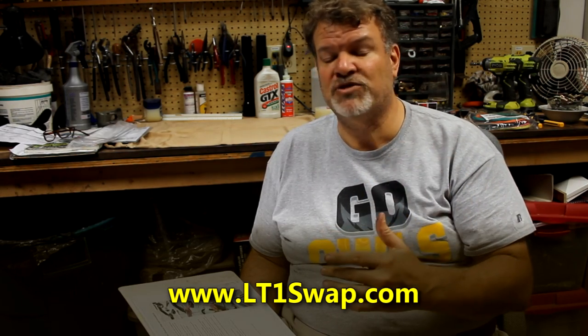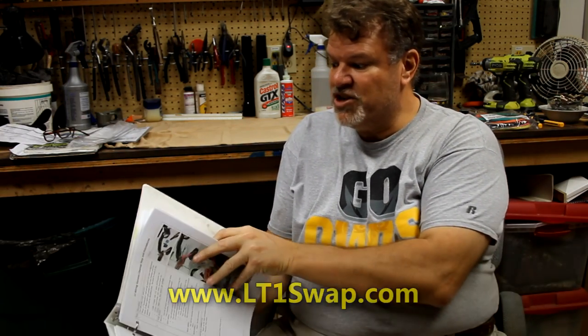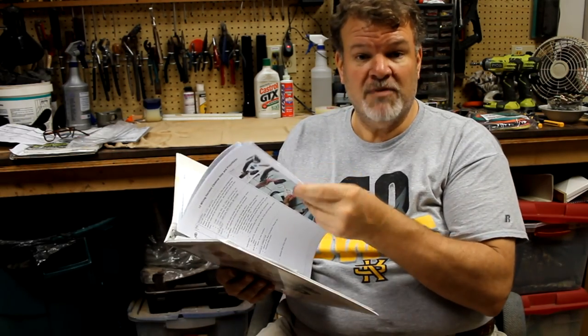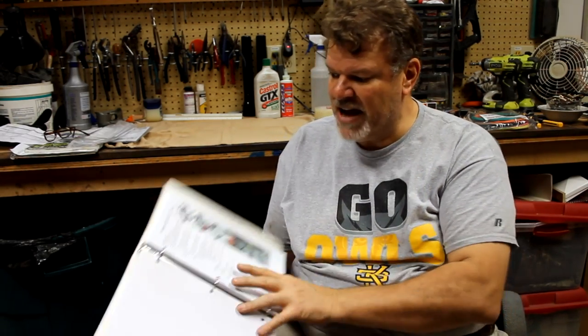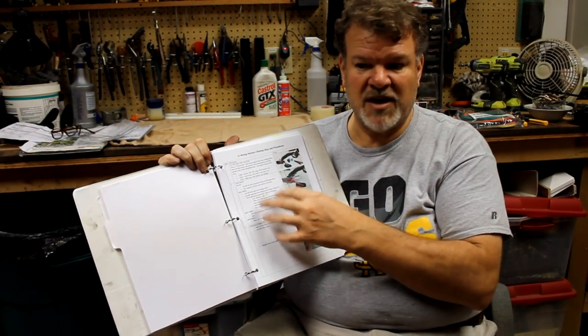I've been through it several times, probably three different times, pulling down documents and getting those organized. I've actually put them in this notebook and marked them up. In just a second, I'm going to let you see the things that I did. His Facebook page also has some step-by-step procedures, and I'm going to show those via video instead of pictures and text. I'm going to do basically his steps via video, maybe make it a little better. I'm also taking his steps and I've made a set of procedures with some diagrams and stuff like that. So I've created a couple of documents to help pull together all that information.